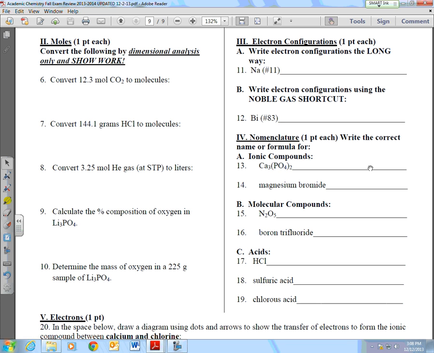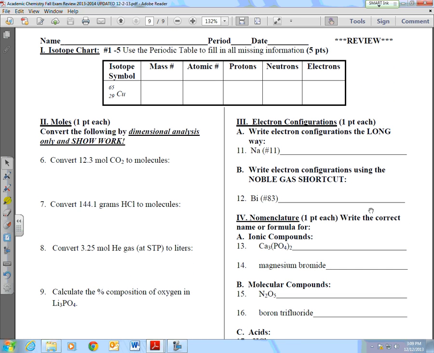So convert 12.3 moles of carbon dioxide to molecules. It's important that you know your conversion factor. One conversion factor is 1 mole equals 6.02 times 10 to the 23rd molecules. I'm going to use that conversion factor to start with moles and go to molecules. So I'm starting with my given, 12.3 moles. Knowing how dimensional analysis works, what needs to go on the bottom here? Any idea? Don't be afraid of me. You can answer questions. I can edit stuff out of this. Yeah. Okay, good. 1 mole is going to go on the bottom, and my 6.02 times 10 to the 23rd molecules is going to go on top.